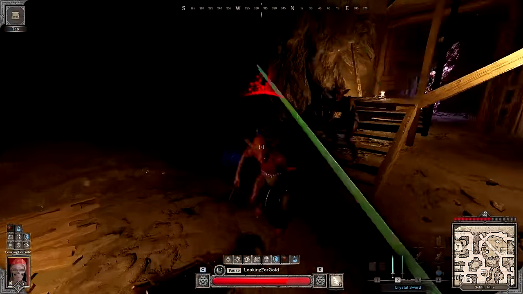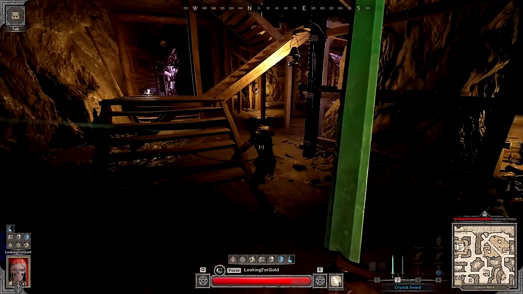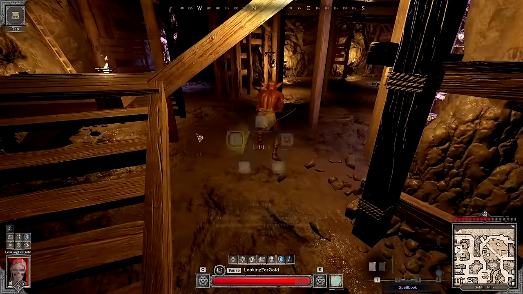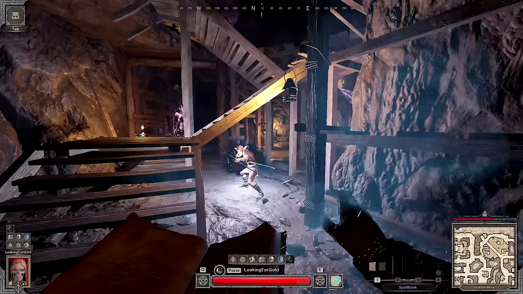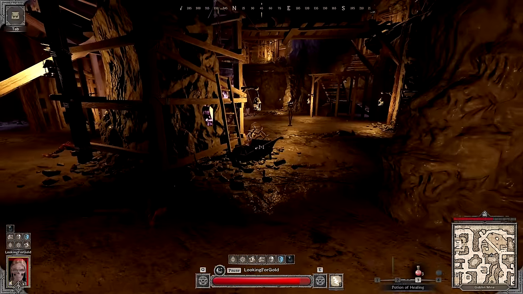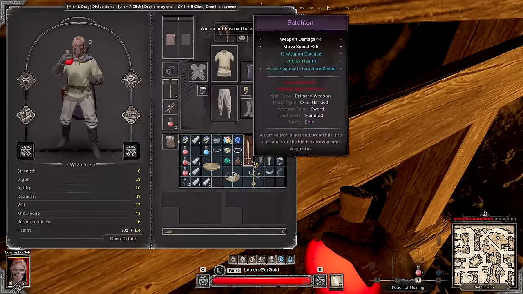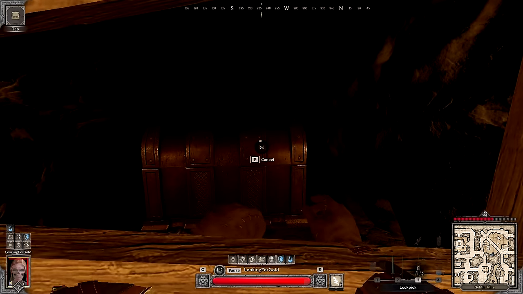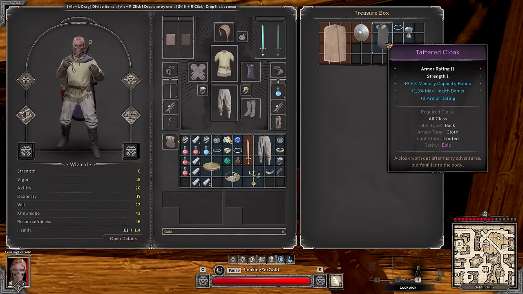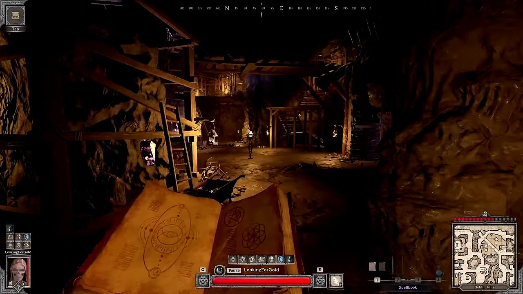Just missile any range mobs. I do end up taking a hit there. And here's the Lionhead chest. It does require a lockpick, but we do have them, luckily. You don't even need to break the wood. You can just reach the chest. Get a cape, but unfortunately it's just one strength, so it's absolutely terrible.